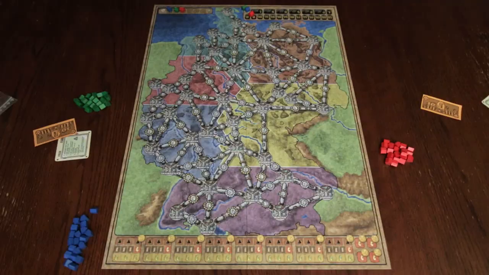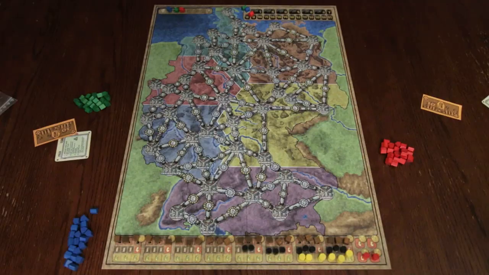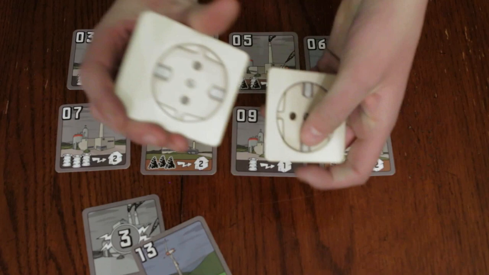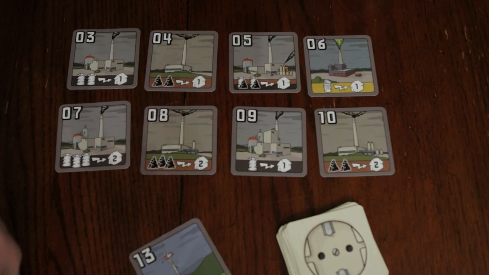Place resources in the market at the bottom of the board. Form the actual and future power plant markets with plants 3 to 10. Remove the step 3 card and power plant 13 from the card deck. Shuffle the remaining power plant cards and place them face down as a supply stack near the board. Place the step 3 card face down under the stack, and power plant 13 face down on top of the stack.